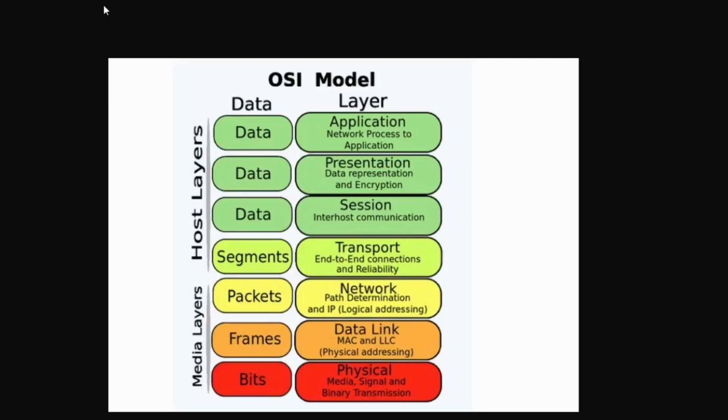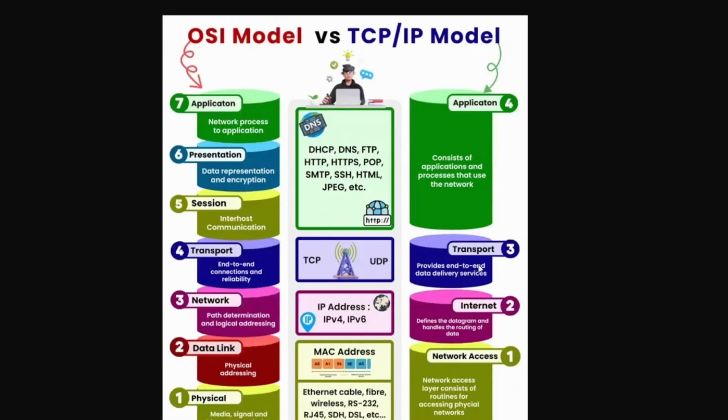As we move into layer 4, the transport layer, that is TCP and UDP. I'm going to switch pictures over here just so you guys can see the little graphic. TCP is our reliable protocol. That's how a majority of the traffic is being sent. UDP is for speed, and I'll dive into both briefly.